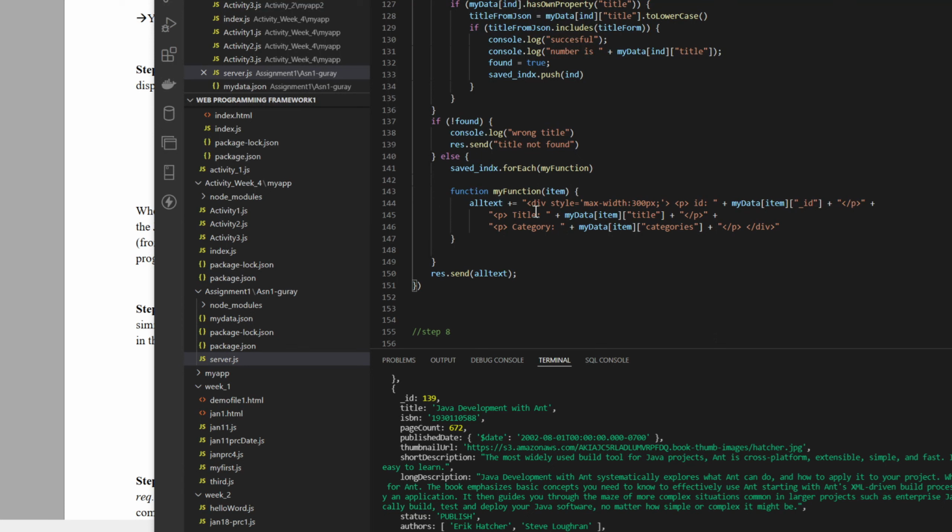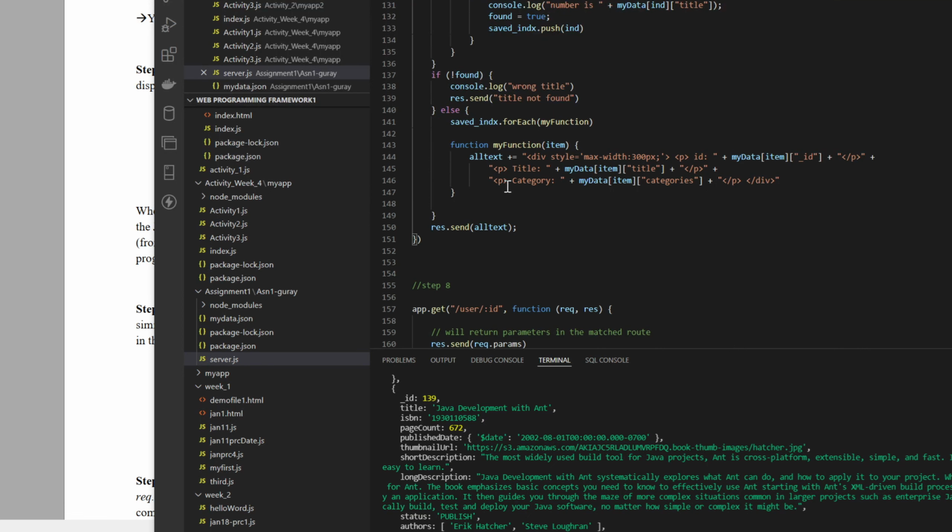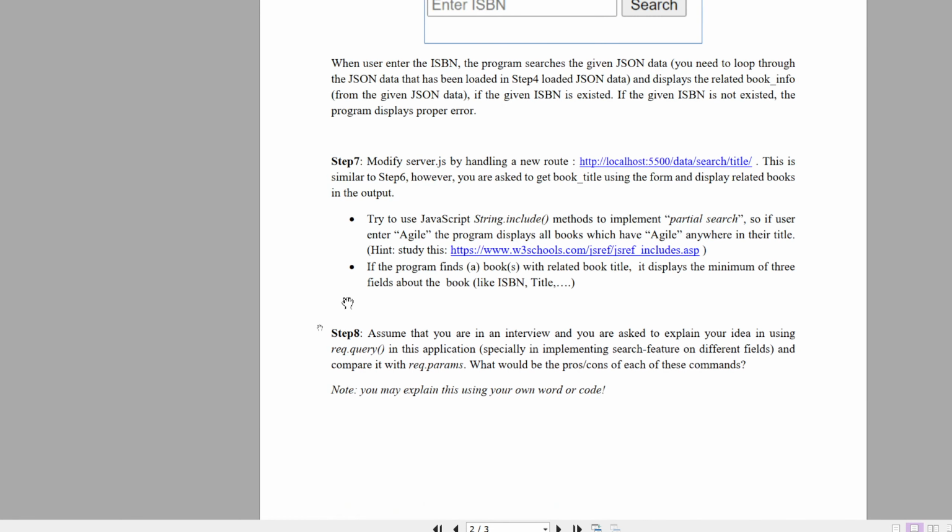Inside this function we are displaying all the titles that have the word which the user provides, and we display ID, title, and the category, and finally we assign it to our string variable, and finally we put this variable inside our res.send method. This is our step 7.